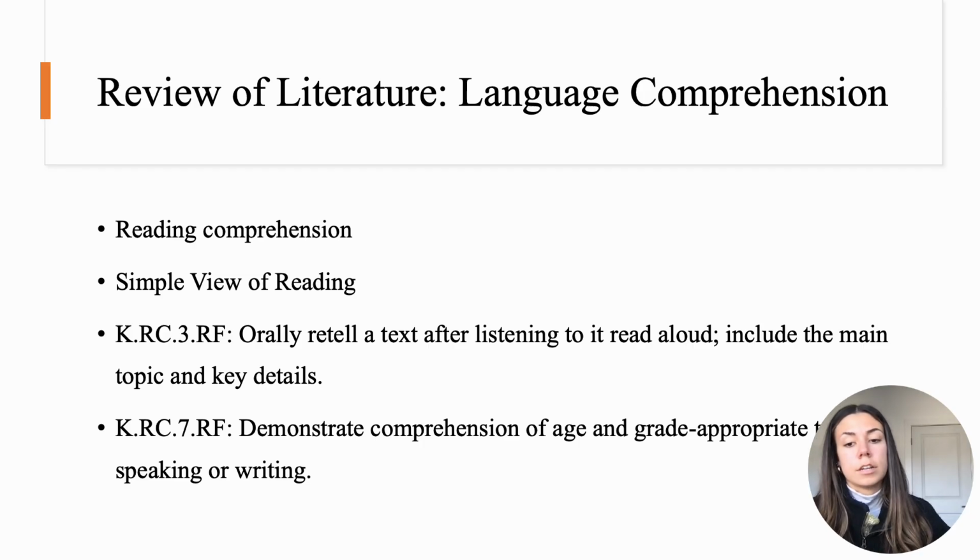Now, specifically for kindergarten, the standards really point in the direction of the importance of language comprehension. So the two standards that I'm focusing on to guide my research are orally retell a text after listening to it out loud and include the main topic and details, and then also demonstrate comprehension of age-appropriate text through speaking or writing. So as you can see, both of these standards really target the importance of language comprehension for kindergartners as a foundational skill for becoming a skilled reader.